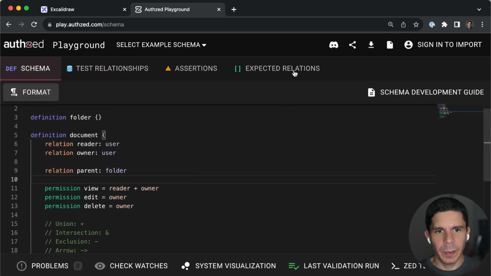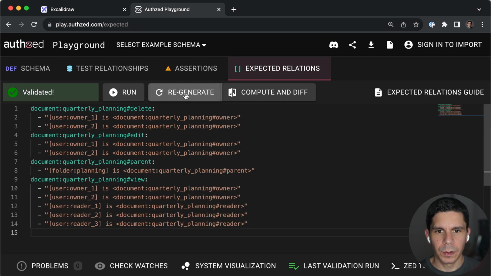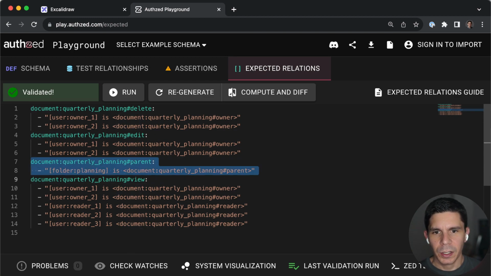So now we can go back to our expected relations and we can just verify that that's working as we expect. So we'll do document quarterly planning parent, and we'll ask it to regenerate. Some other things changed as well because I simplified the model and didn't regenerate, but you can see here that quarterly planning does have a relation called parent to a folder, and that folder is called planning.